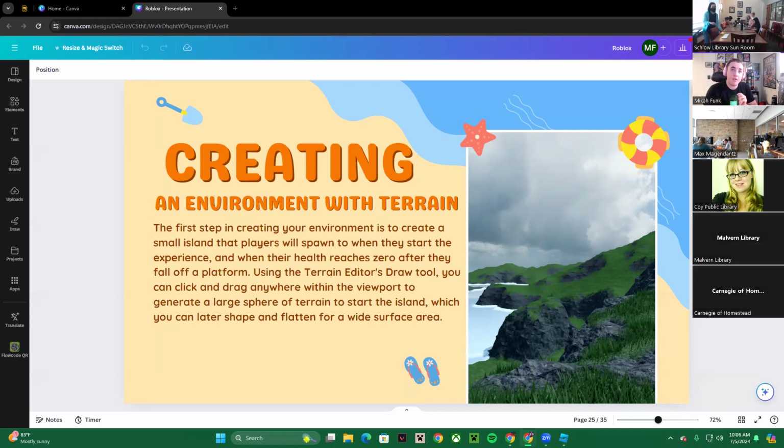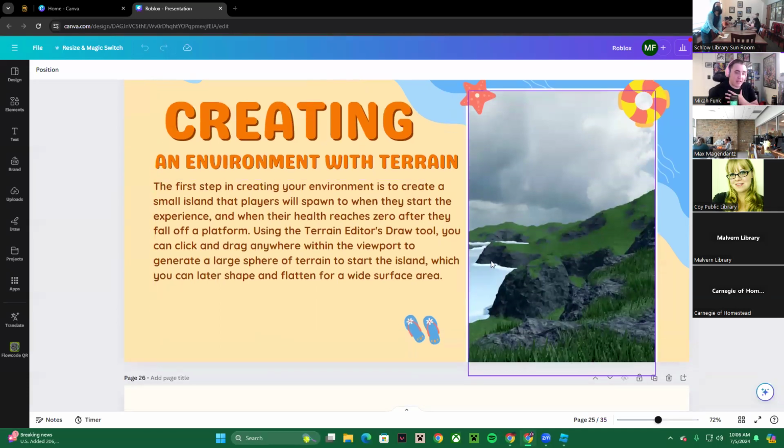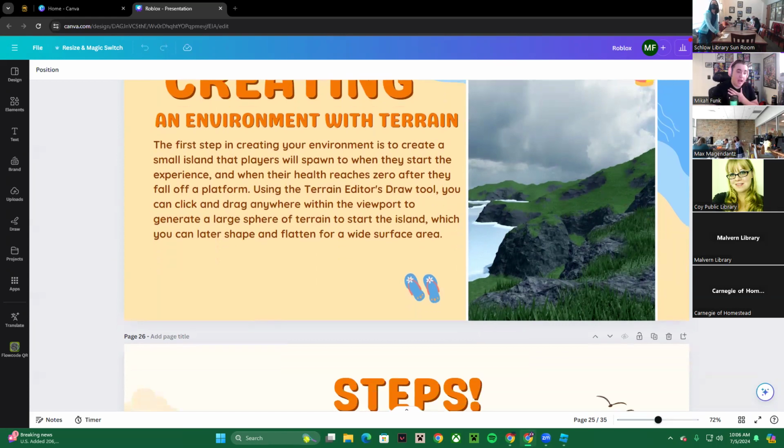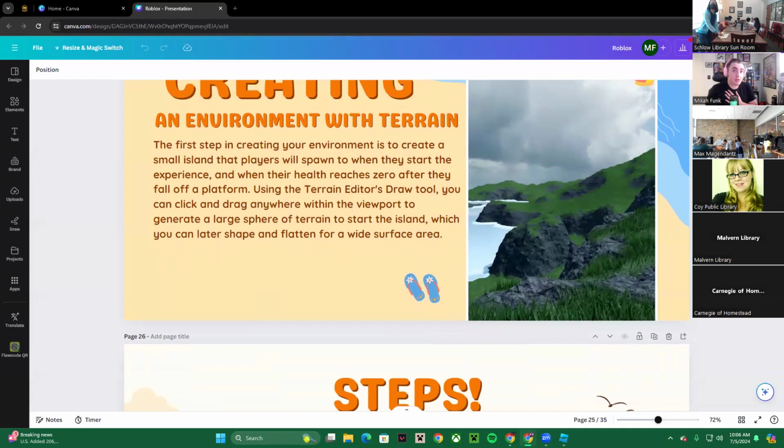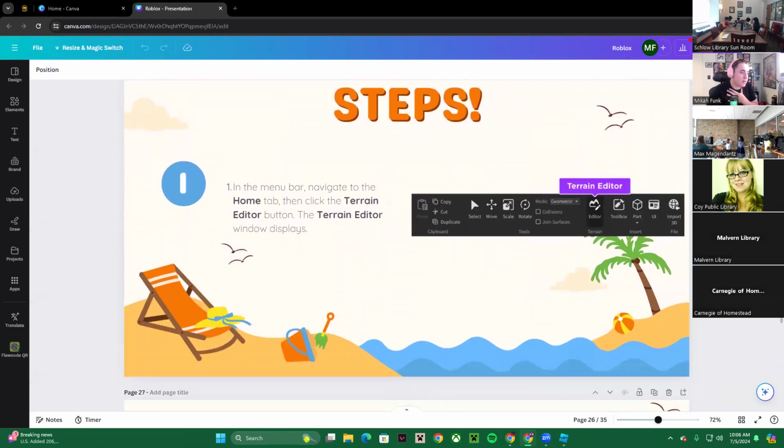So I wanted to start with basically the final thing, which is creating environment with the terrain editor tool. This is essentially just how you get nice mountain landscapes and water and stuff in your obstacle course. Some people might have already figured out how to do this if you were just playing around and building your obstacle course. But for those who didn't get to figure this out or maybe need help having it shown to you, that's what we're going to do today.